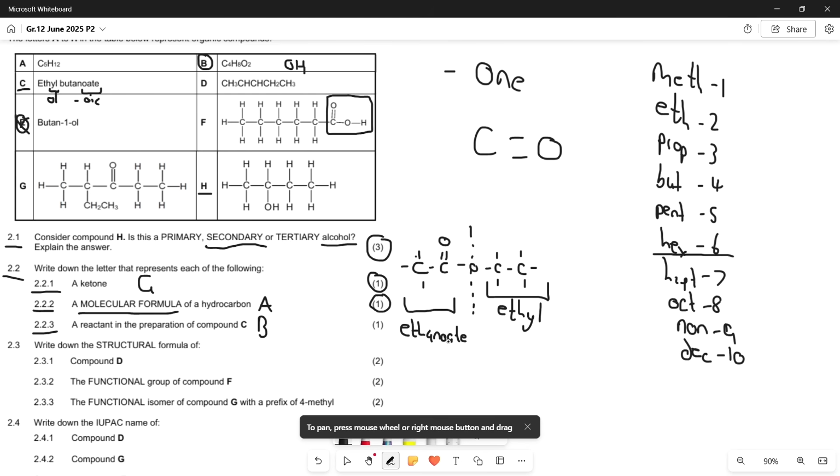The way that I like to remember the ethanoate is to make a double bond off of the O over there and add the C, and that is just how I remember that. The ethanoate gets the double bond on the O for this portion. But then once again, weird formatting, we are dealing with the ethyl over here that joins the ethyl from another butanoic acid. So this will react with butanoic acid, and then the ethyl will join the butanoic acid. So that is just a different formatting, and that is why B over here works as a reactant in the preparation of compound C. So that just earned us 1 mark over there.